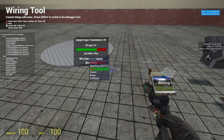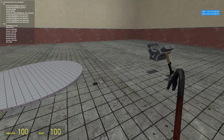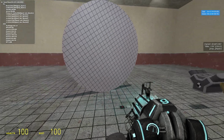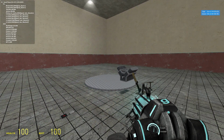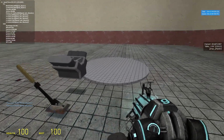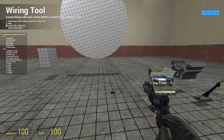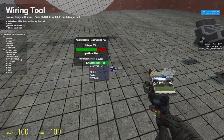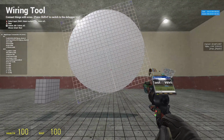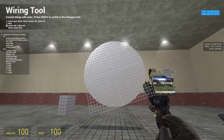This is a gearbox. So all you need for the transmission to work is a crankshaft prop, as well as a gear prop. And it's important that you have a separate gear prop because the E2 will change the inertia on the gear.